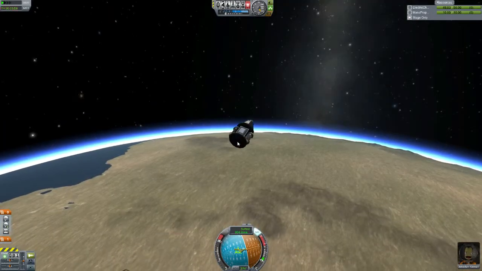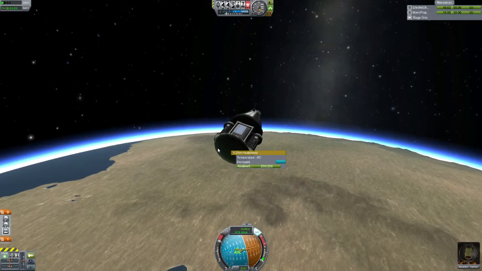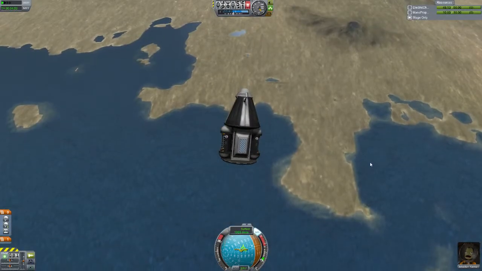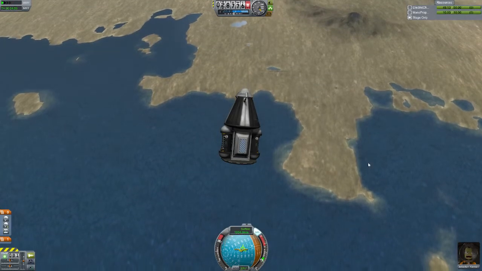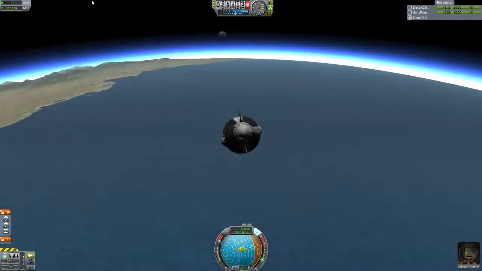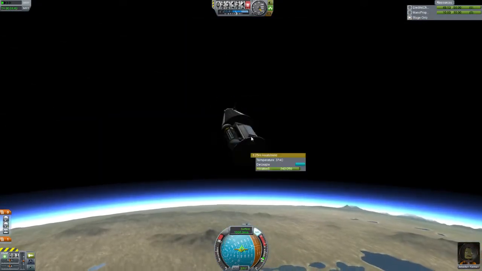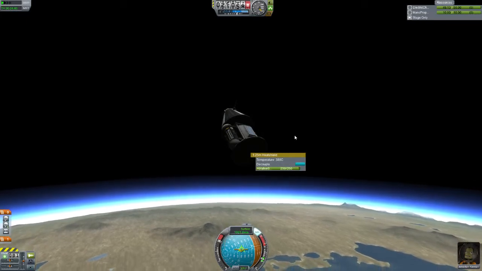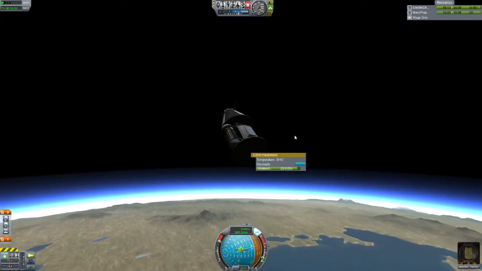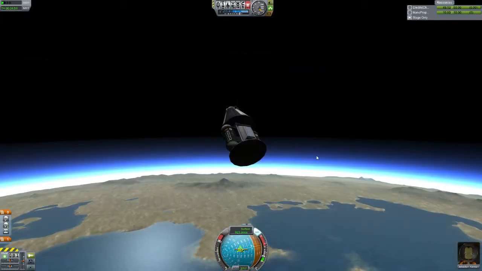Now, as you can see, we have that lovely heat shield here, which is warming up quite a lot. Now, we won't land at the desert like I originally hoped, but the ocean is its own biome, so we will get different sights from that. Getting pretty hot there. Am I just not going fast enough for something to make the flames appear?